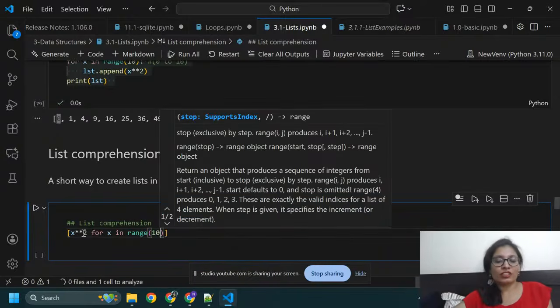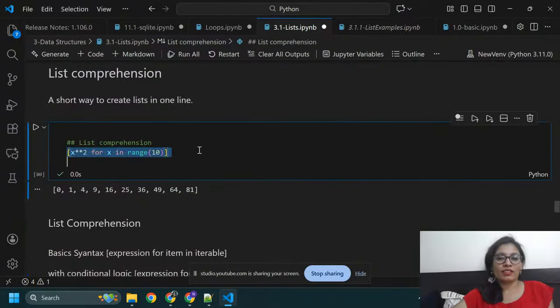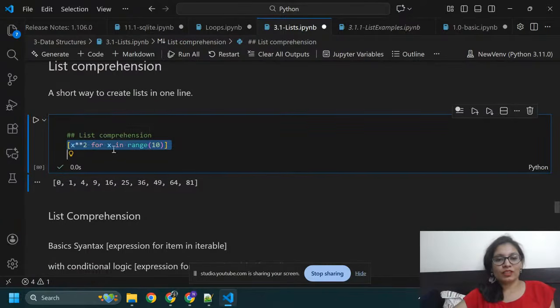Okay, so this is the concise, I mean short, way to create a list in one line. This is called a list comprehension. You can also call it the concise way.